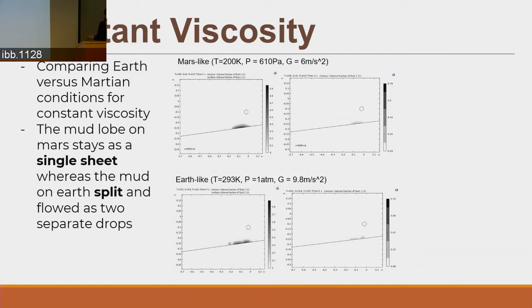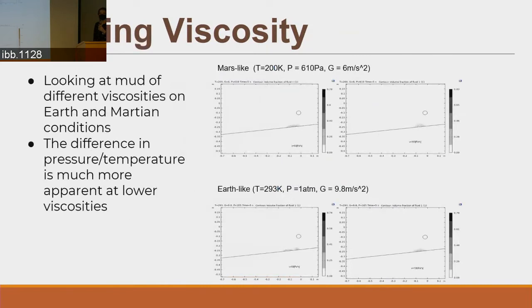And looking at this, we noticed, first of all, that the Earth-like one behaved as we would expect. We saw it drop, we saw it flow a little bit, it formed a bunch of different droplets, and then the Mars one stayed relatively together. It stayed relatively uniform and had this kind of single lobe shape, single lobe morphology, which is what we were wanting to see because, once again, it behaves like lava does.